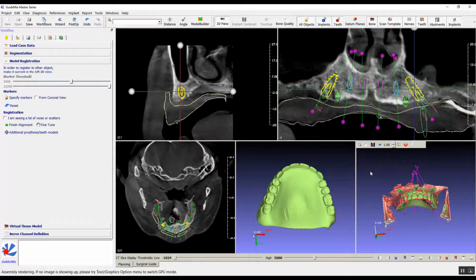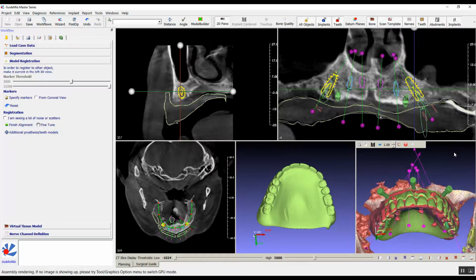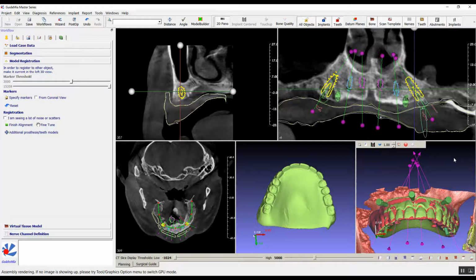The reason we always design the bone reduction guide to sit on the patient's bone structure is that it's much more stable, and the guide will sit on the bone even without anchor pins. So that will give the surgical guides more stability and, of course, more accuracy.